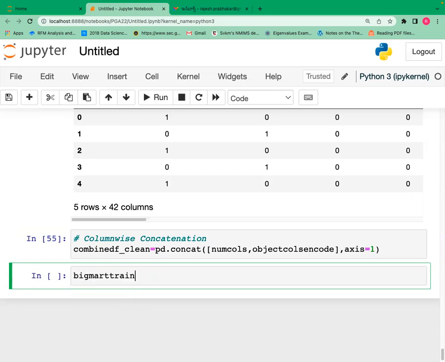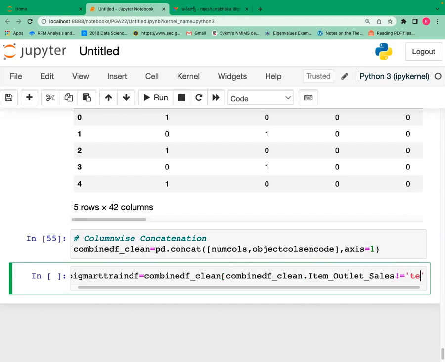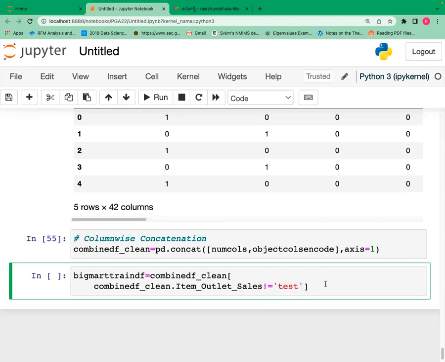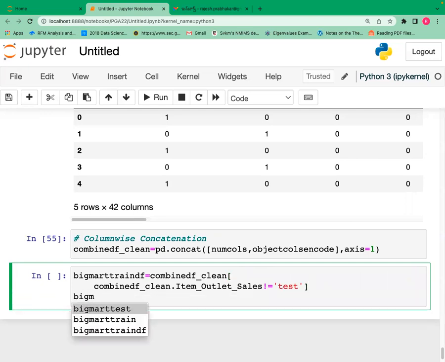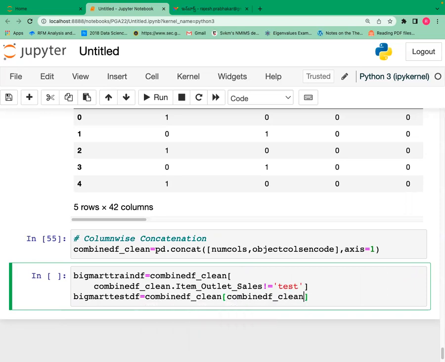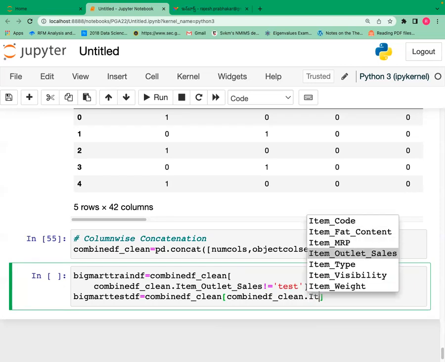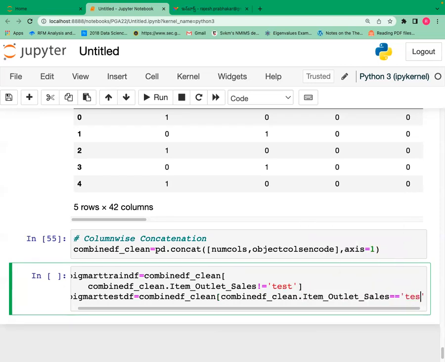So bigmart train df is equal to combine df clean square bracket combine df clean dot item outlet sales not equal to test. Bigmart test df is equal to combined df clean square bracket combined df clean item outlet sales double equals to test.